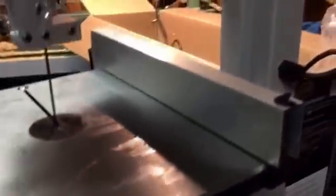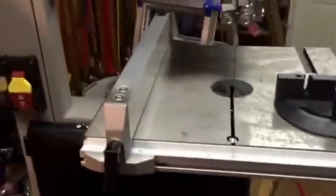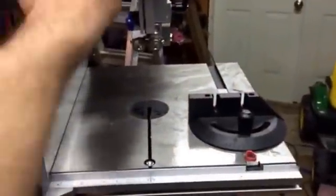Dust collection port. And these are your access ports to get in your wheelhouse. Whatever you want to call them. Same thing down here. So, you know, I'm going to get to playing on it, and I think I'm gonna like this.